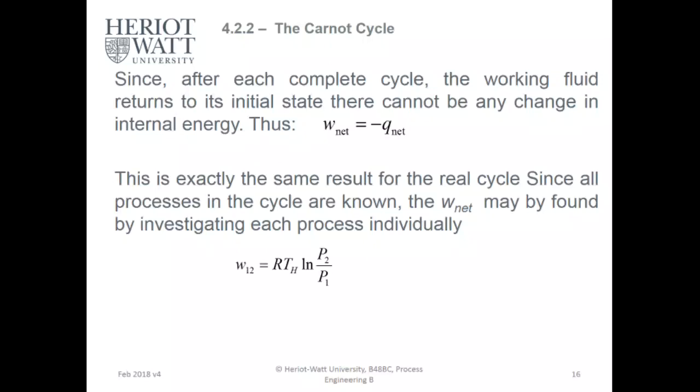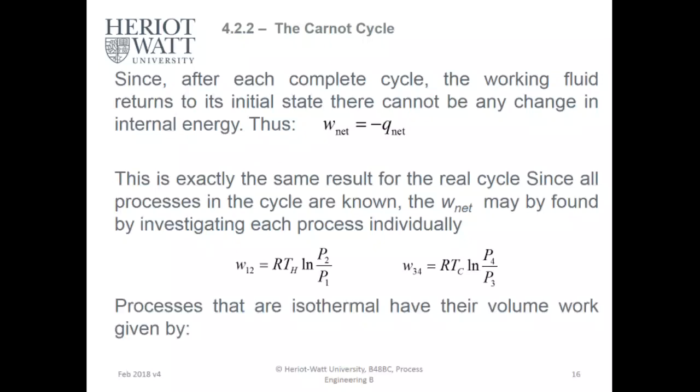So the total work of the system is RT log of P2 over P1. That's your volume work. And for 3-4, RT log of P4 over P3. So it's similar to your compressors again. And the processes that are isothermal have their volume work given by W12 equals negative Q12 equals negative Q heat. So the change in the exchange of heat.